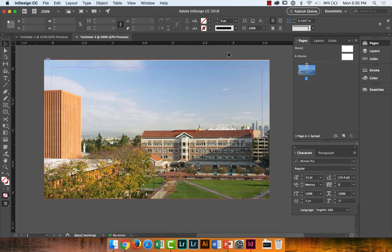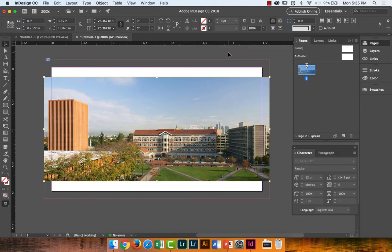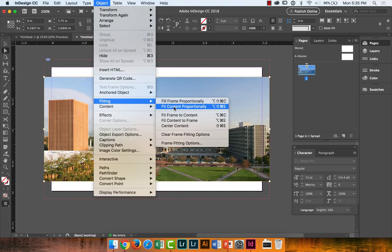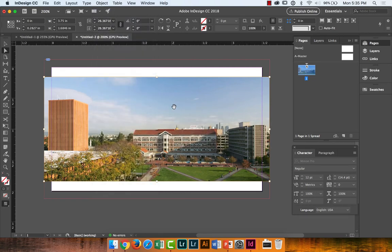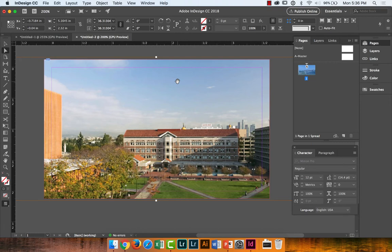Question? Yeah, can you backtrack to, after you place the image, you're resizing it? Yeah. Okay, cool. Do you want to fit it? There's many ways to fit it. Once I select the image, I can go to Object, Fitting, and I could fit content proportionally, which it kind of already did. But if I want to drag it and make it larger, I just select the white arrow tool, and then I'll see these points around the image. Do you see these points? Real easy. So I just hold Shift and I drag any of the corners because that makes it larger. You see that? Boom, right there.